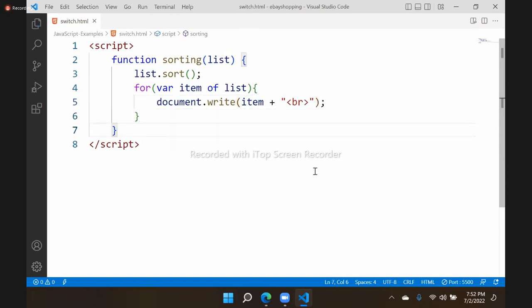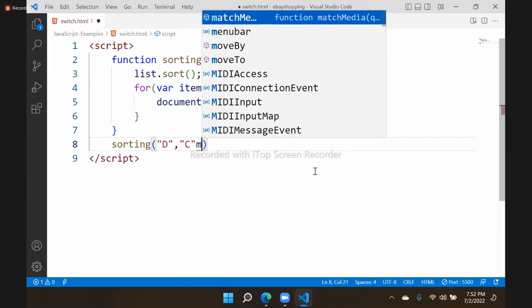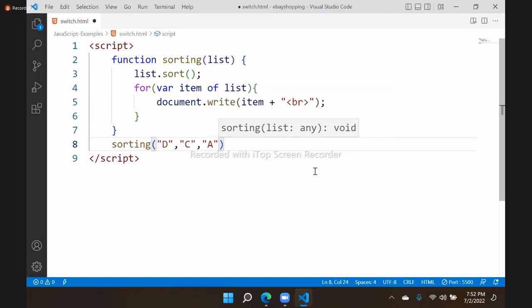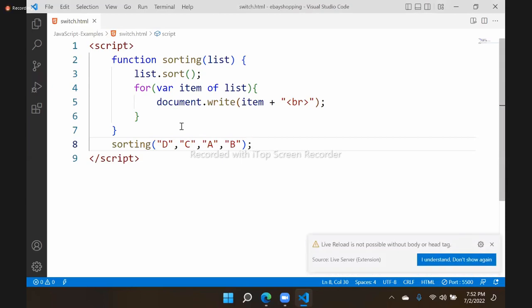Suppose now I am using sorting, and in the sorting I am passing values, suppose D, C, B, A, like this, some list. Then what it will do? It will print in order. Sorting is the function.